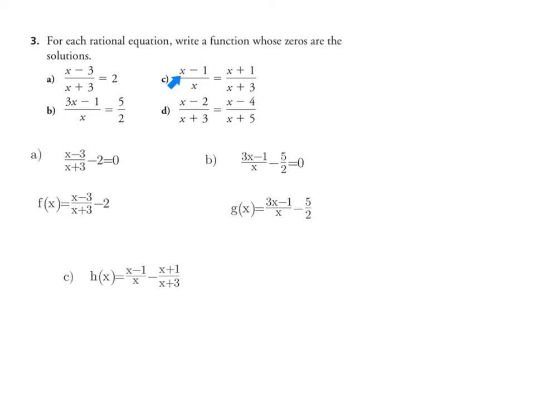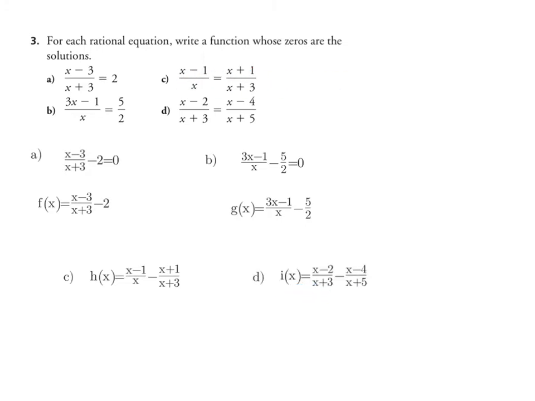So you see how the solutions of an equation correspond to the function if you bring everything to the left and make it equal to 0. So to the zeros of the function. So you can always just bring everything to the left, make it equal to 0, let f of x or g of x or h of x or I of x equal that thing, and its zeros are the solution of your original equation. So if I find the zeros here, then I could go back up and say, therefore, x equals those solutions.